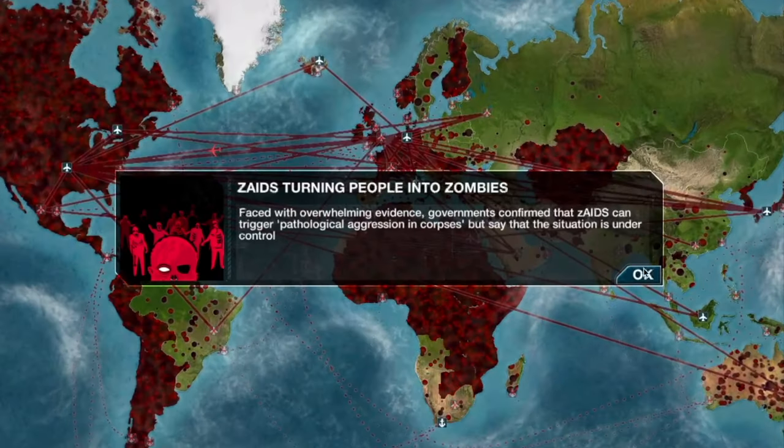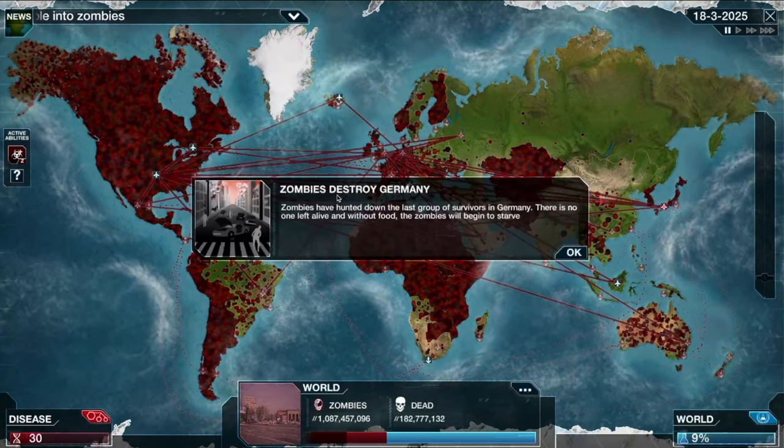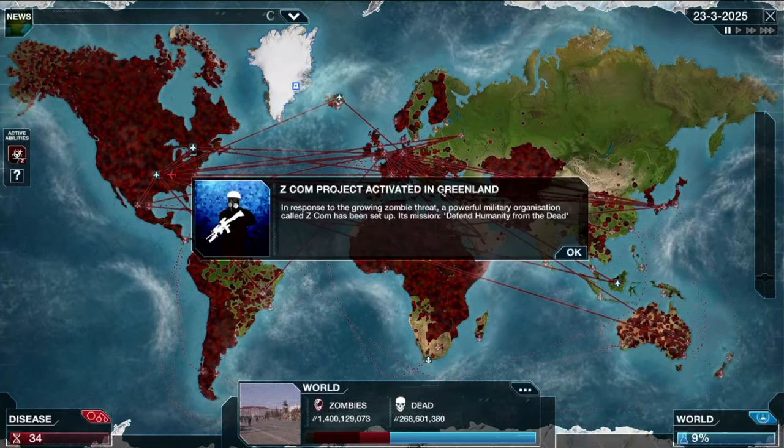ZAIDS is turning people into zombies. Ooh, what's this? Ooh. Zombies destroy Germany. Okay, Germany is now gone. So any Germans there, I'm afraid you're now dead. Okay, Greenland has activated a ZCOM project. In response to the growing zombie threat, a powerful military organization called ZCOM has been set up. Its mission: defend humanity from the dead.